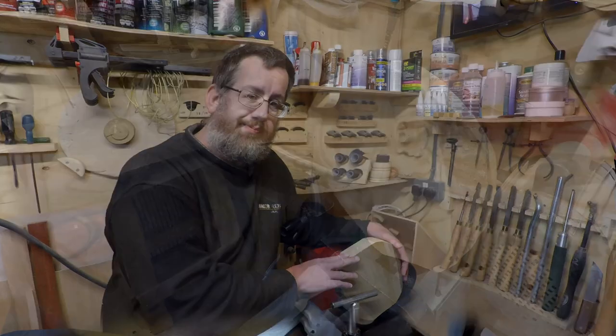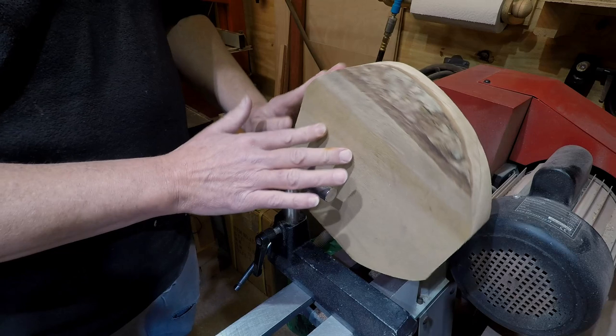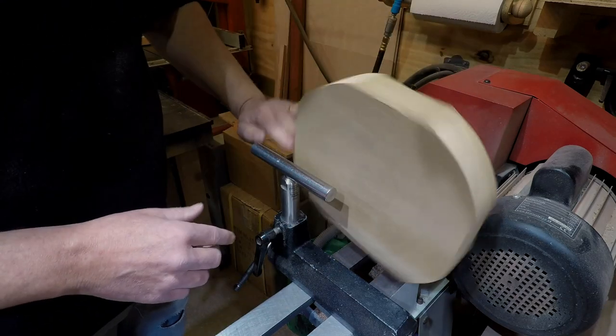the top surface. Now, I've got this mounted on the lathe on a faceplate. It's out of balance, so I can't put the speed up too high at the moment.